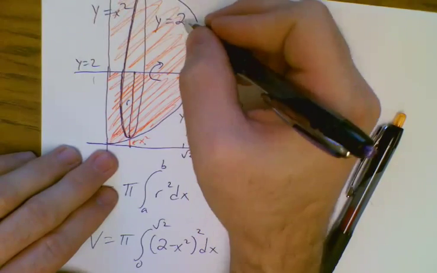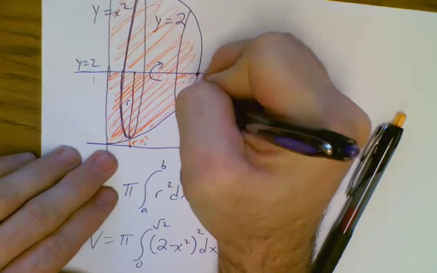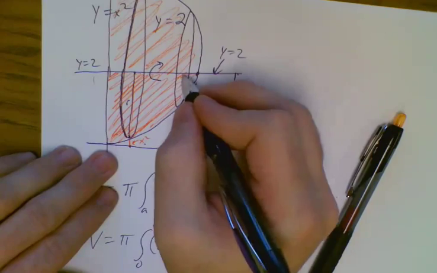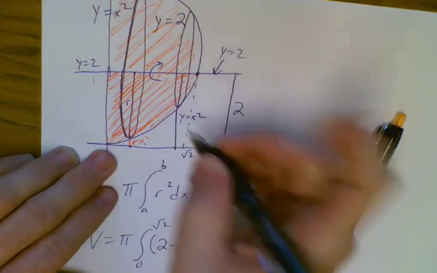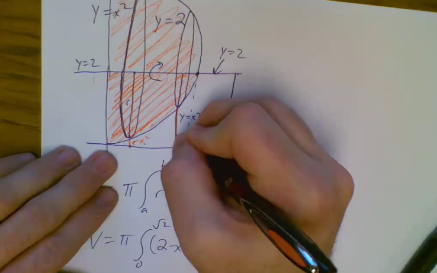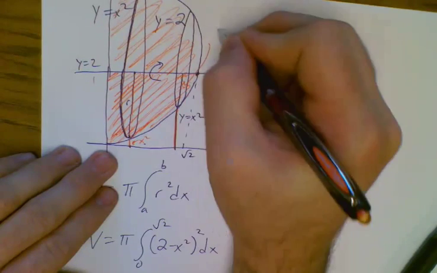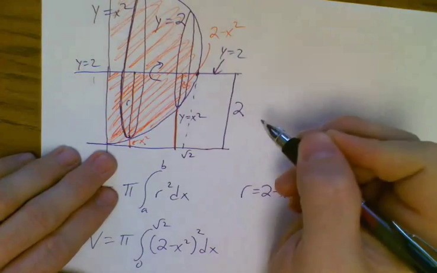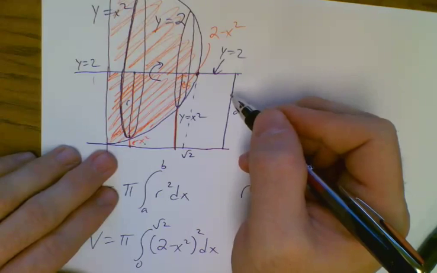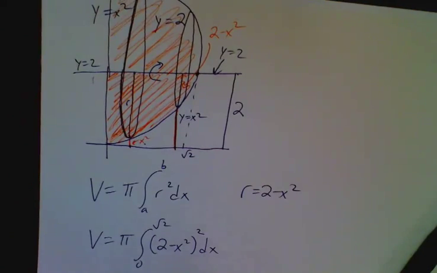If I drew my circle over here, I'm going all the way down for my R, and then I'm going to cancel out this whole part here, which is x squared. So this radius is 2 minus x squared. They're all 2 minus x squared. Okay, and then once you get there, you can just solve.